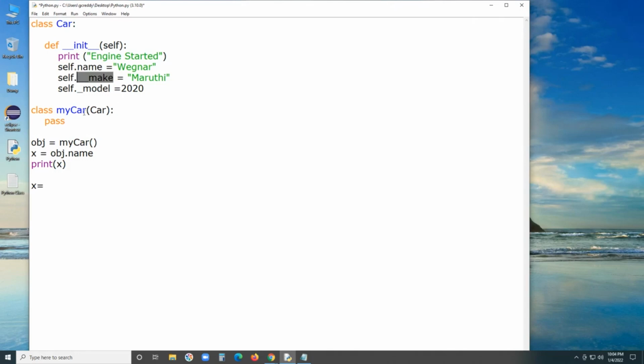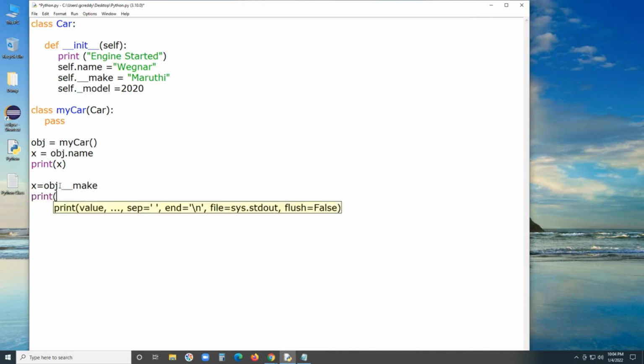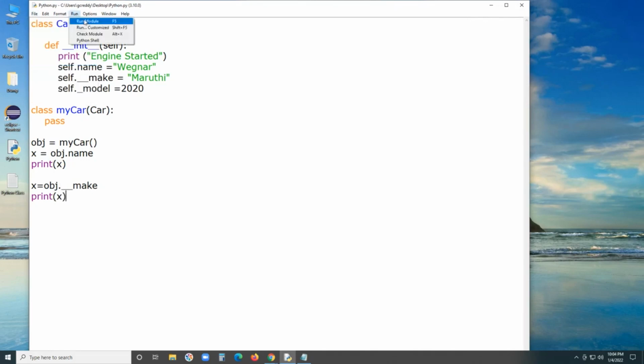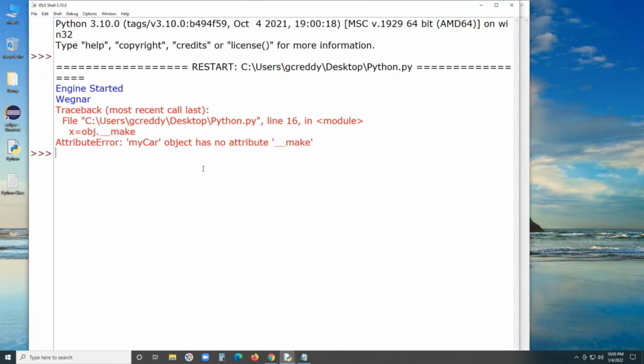Suppose I want to use it outside of the class, try obj.__make, print x. It will show an error. Definitely it will show an error. Why? That is a private field. Run module. My car object has no attribute __make.